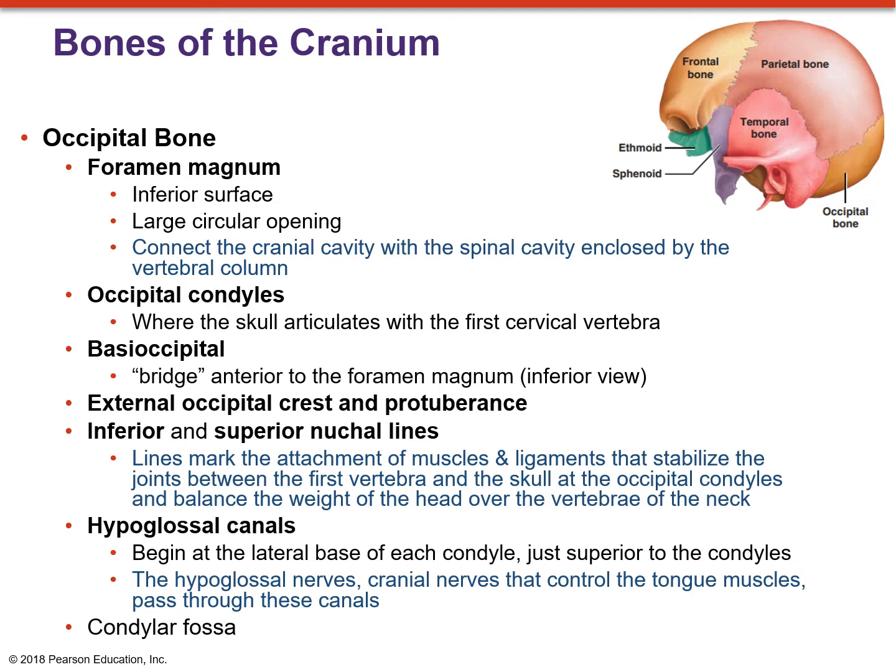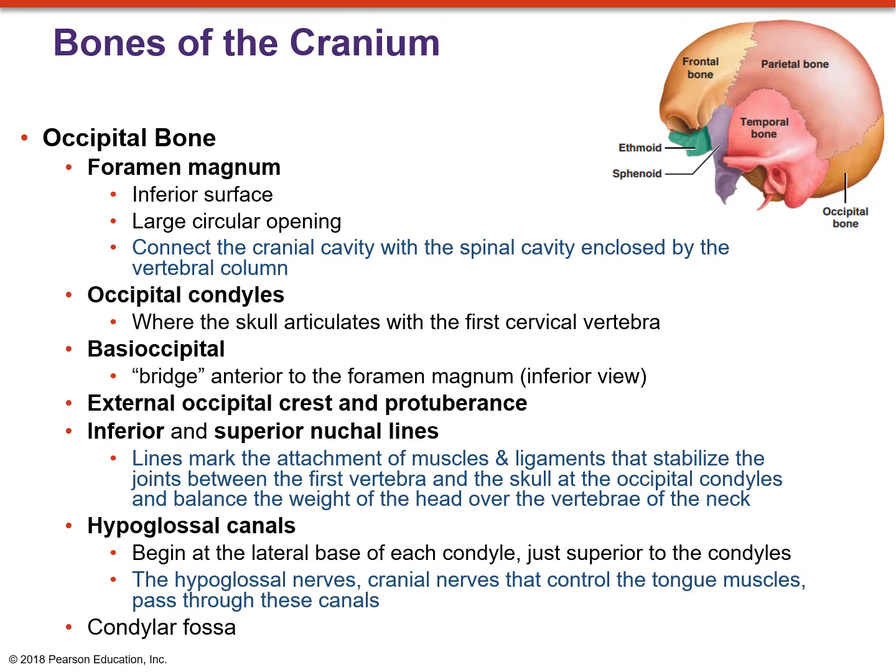So starting with the bones of the cranium, right? We're going to start at the back. We're going to start on the posterior side of the body, the back, which is going to be that occipital bone, right? The occipital bone. That's going to contribute to the posterior, lateral, and inferior surfaces of the cranium, right?